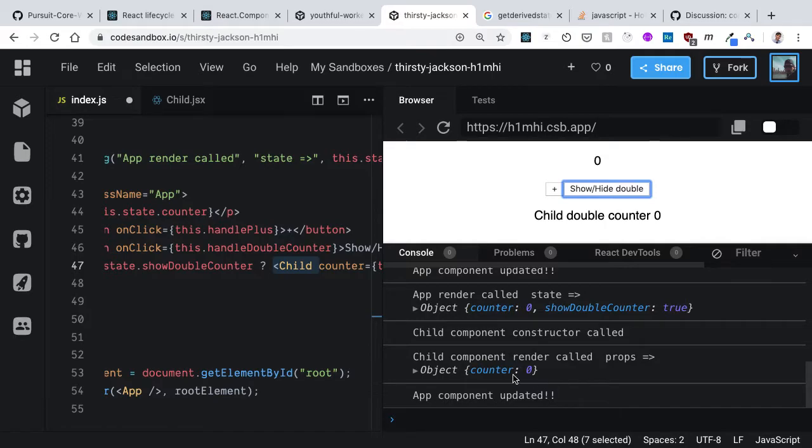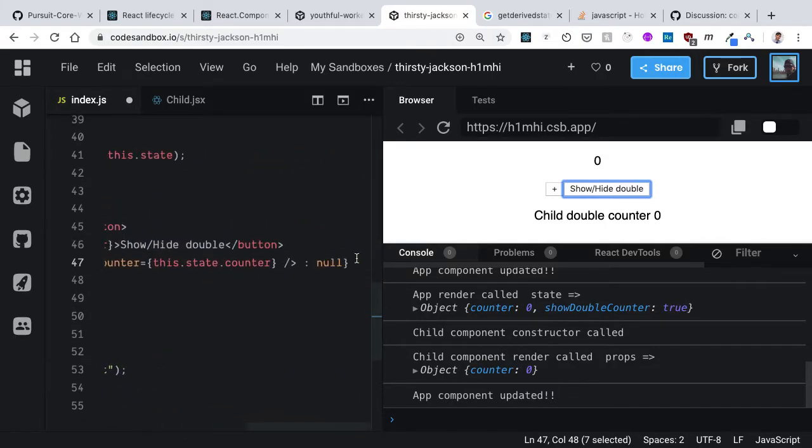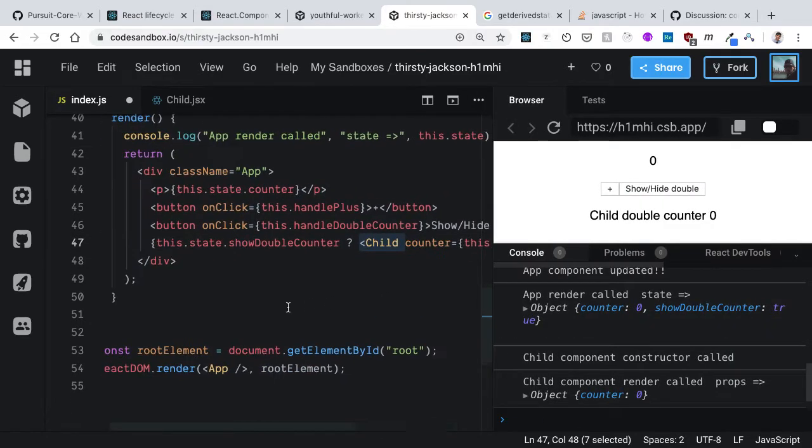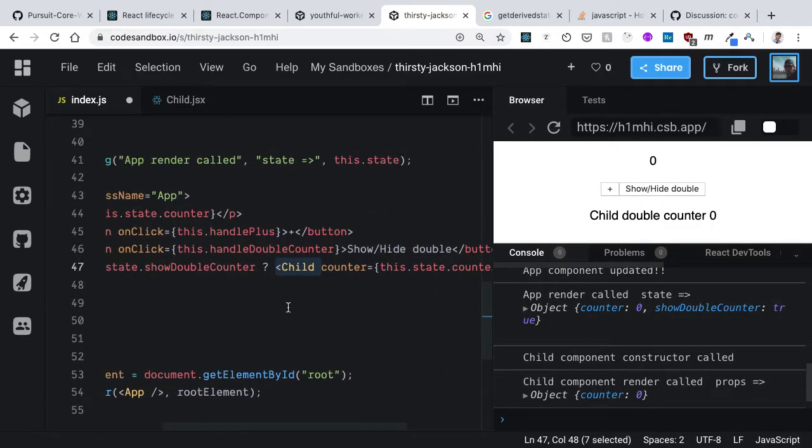But this is because it's based on this. Going back to my earlier statement that the constructor gets only called once, that's still true.